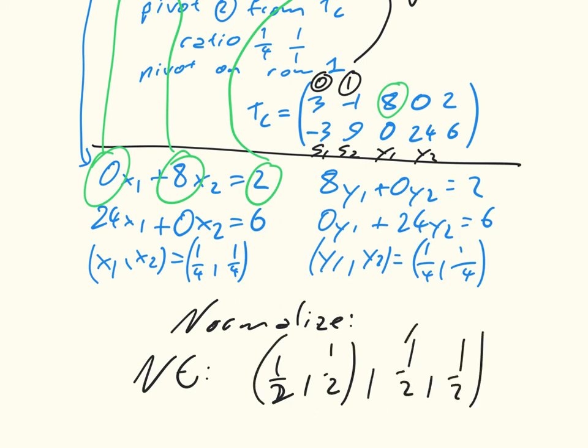The steps are to identify labels to drop, which correspond to columns. And we just need to check the minimum ratio test, which compares the last column to whichever column we're considering to identify which row does not change.